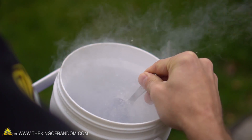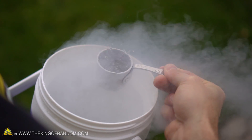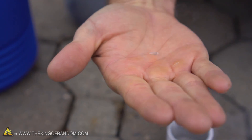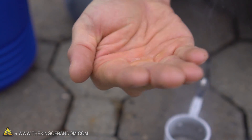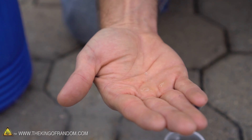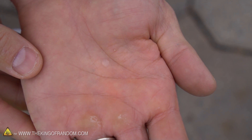What if we poured liquid nitrogen into our hands and just let it sit? If we take a little bit and pour it in the palm of our hand, but keep our hand moving fast enough, you can see the liquid doesn't actually do any damage. It just skitters around, kind of like playing a game of air hockey, until the nitrogen completely evaporates. But what would happen if we stopped moving our hand and let the liquid nitrogen settle and stay in one place a little bit longer?